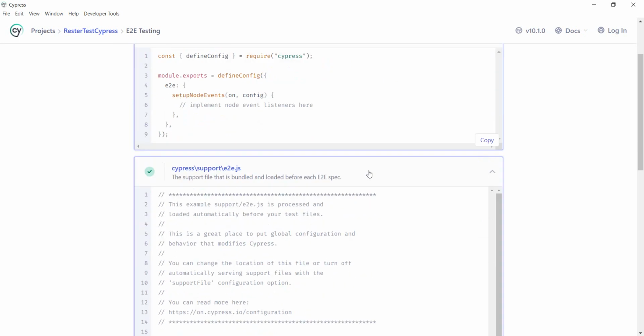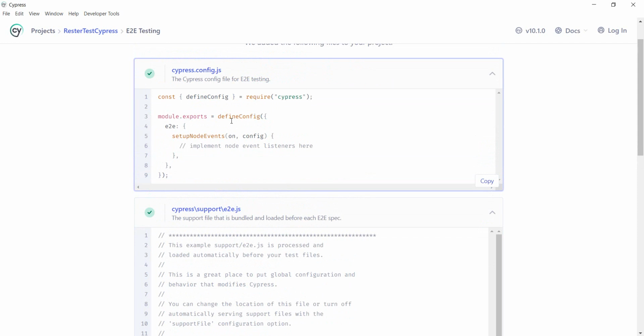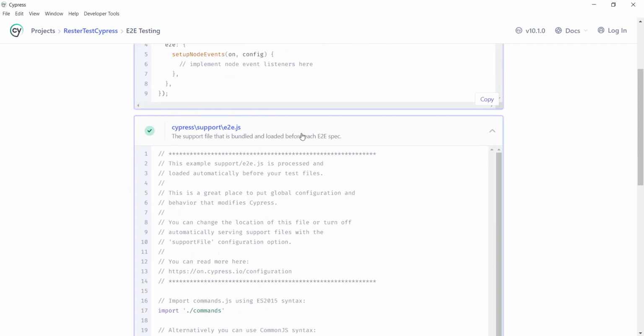Now, there are a few files which Cypress will create for us. You have a configuration file where you can define your configurations for Cypress, like your URLs, different features or options which you want to activate or deactivate. After that, you have a support file.